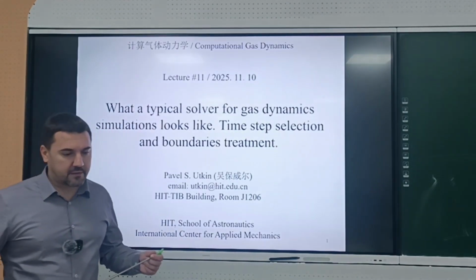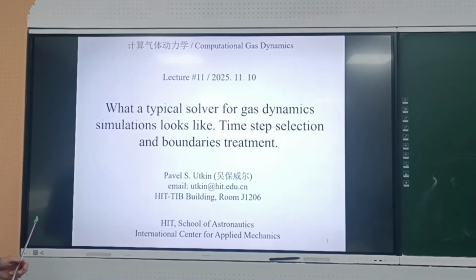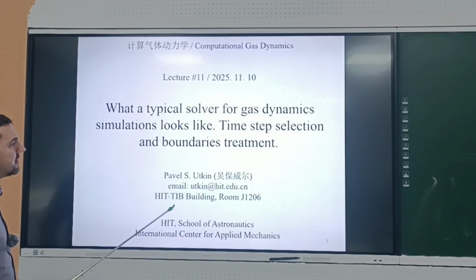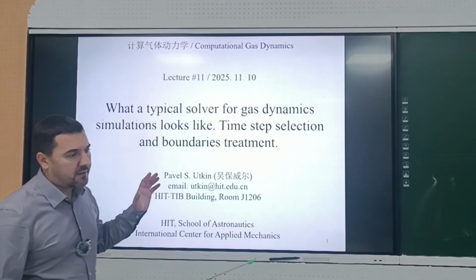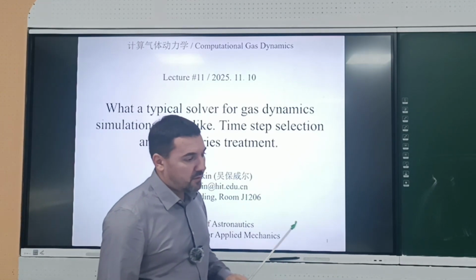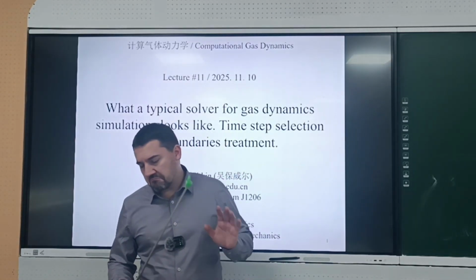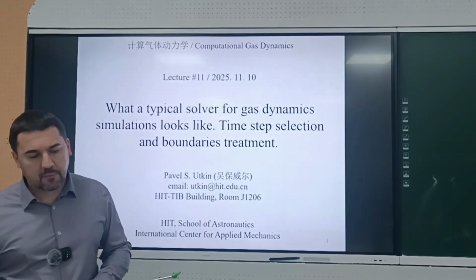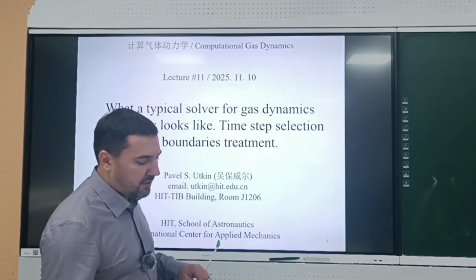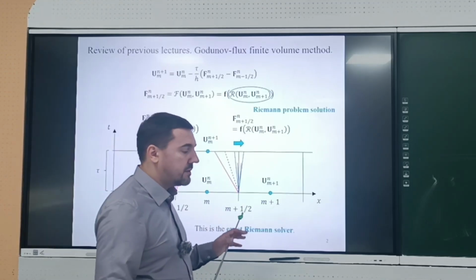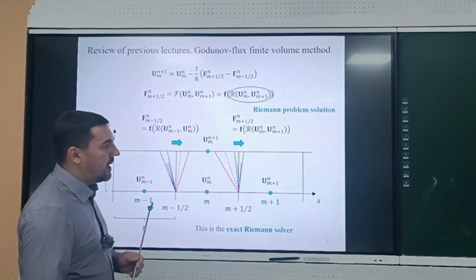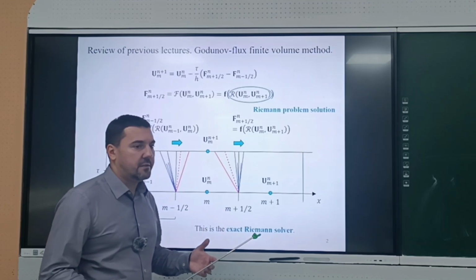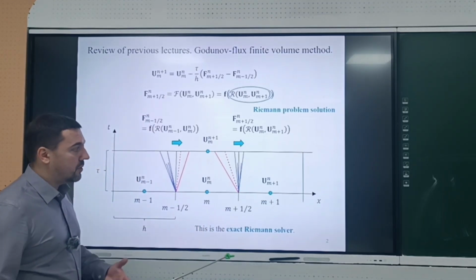Okay, good afternoon everybody, and today is our 11th lecture: what a typical solver for gas dynamics simulations looks like, time step selection and boundaries treatment. So today's lecture will be about practical issues. Previous lectures were about the theoretical background for finite volume methods for the numerical solutions of gas dynamic equations, and we discussed a couple of good solvers. We discussed what a solver means. And today I'd like to show you how all these things can be implemented in reality, in computer code.